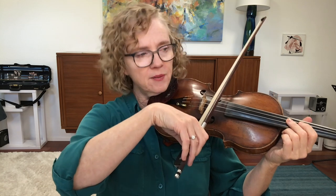But here's the truth. It still is, and it still can be a major player in your bow technique. It's just not as easy to control because it doesn't have a wide range of motion. But it doesn't matter. I can still use it. I'm still using it. It is still there. Okay. And try that.